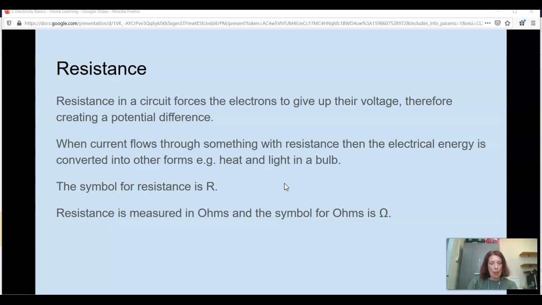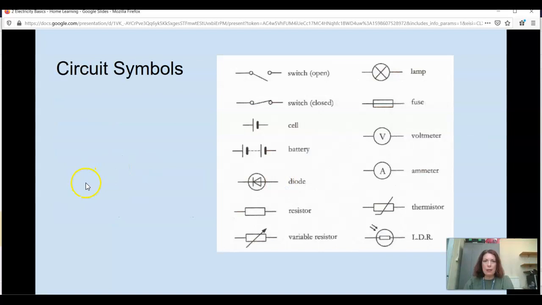Okay. Right, the very last thing I want you to do then for this home learning is, these are the circuit symbols. So open switch, closed switch, cell. What you would call a battery in, let's say, a remote control or whatever, is actually called a cell. So cells have 1.5 volts, and one of them is called a cell. If you have more than one, then you call it a battery. So you can see the cell and the battery symbols are really similar. It's just that if you drew two of them, that would mean two cells, and this dotted line in the middle means more than two.